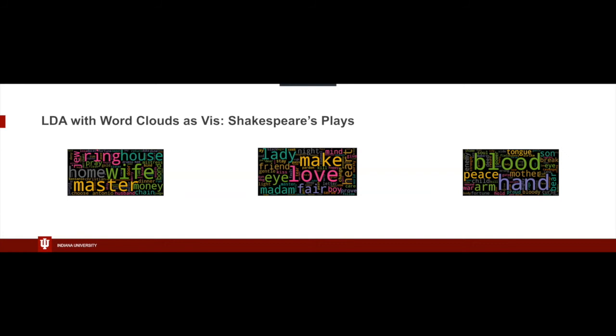All right, so the first one is our family topic. Again, the system doesn't tell you what each one is. You can look at what it's come out with and figure it out for yourself. So we have home, wife, master, house, all showing up with a really high weight within this word cloud. The one in the middle is our love topic. So we have love, lady, fair, heart. Sometimes I think the system is being funny on purpose because hate is right inside the H that forms heart. I really enjoy how it turns out in the organization here. But also we have night, which comes up a lot with romantic stories. I think Romeo and Juliet.